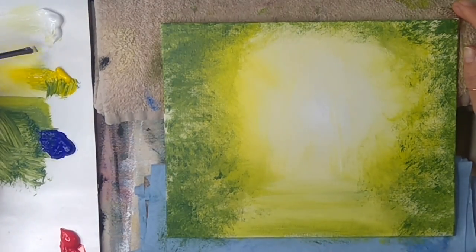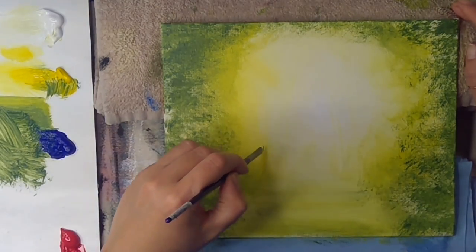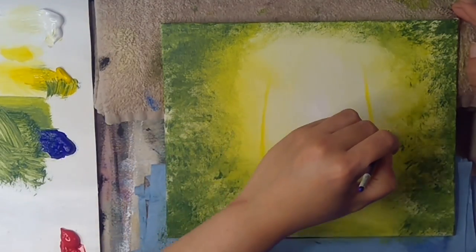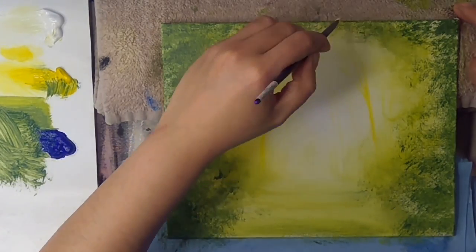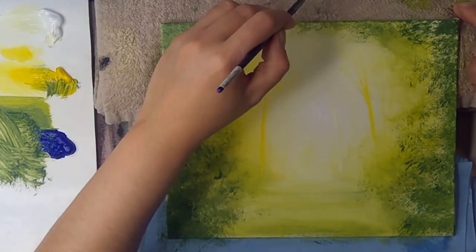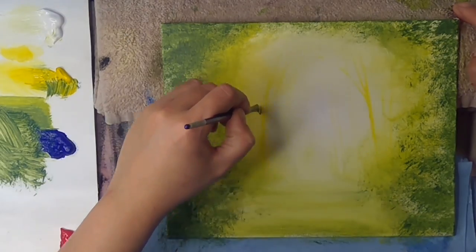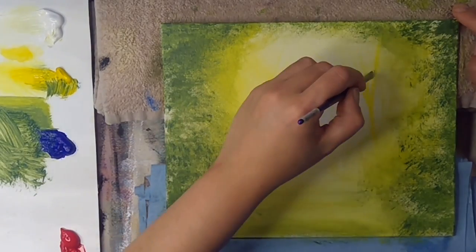So we're gonna grab more yellow, darken it up just a little more. Just a few of these, not many. Maybe these are really tall trees. And I'm just dragging the paint across the canvas. It's not too runny, it's not very thick. It's just enough that it's letting me drag.